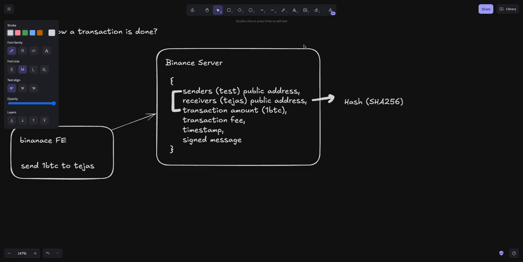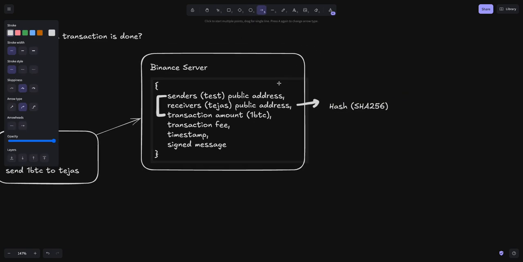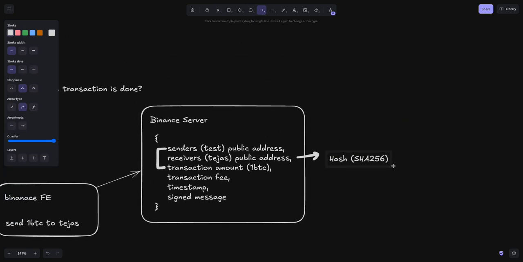We did talk about how a hash is created. So the hash is created, and then what happens? Over this hash, this particular 64-character string, which is a 256-bit string, encryption is done. The encryption is done using the sender's key. So they create a hash, and then what happens?